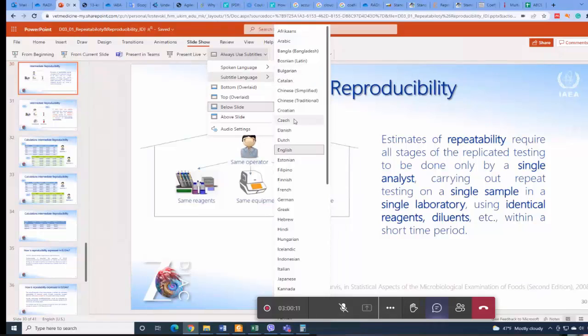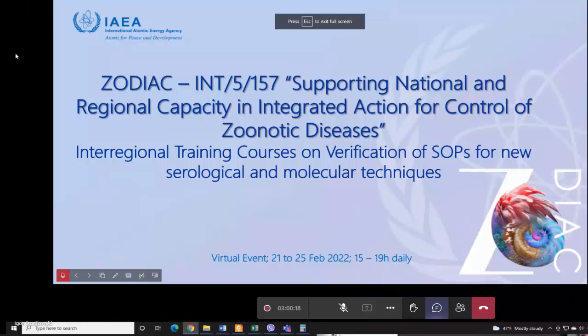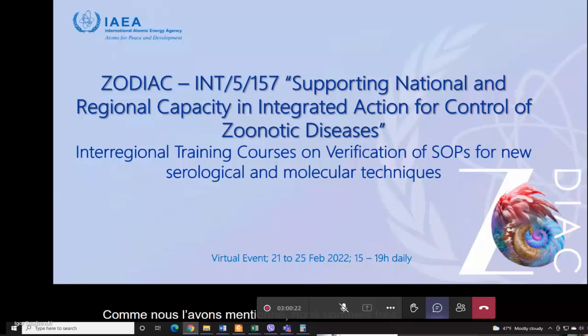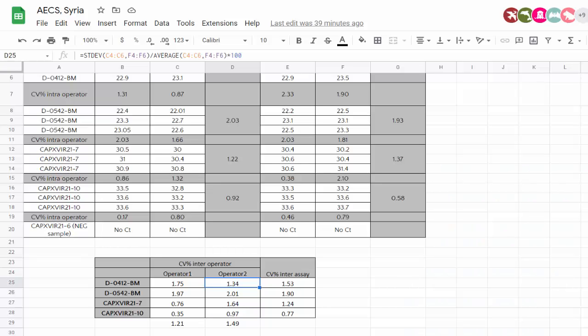Yes, can I just add some information for the participants? As we mentioned at the very beginning, we are working on the development of a generic standard operating procedure for all our partner laboratories on this topic, verification of newly introduced SOPs with all these parameters.